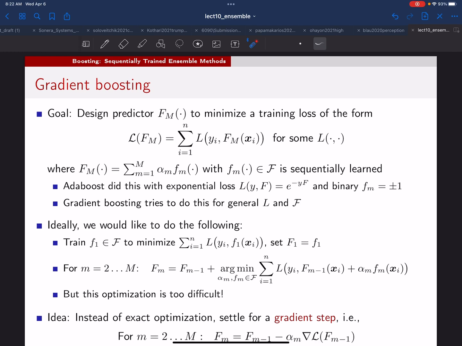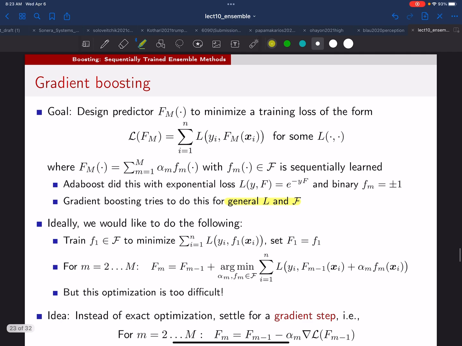A little bit different. Before, f m was restricted to output plus or minus ones. Now we're not going to be so strict. Maybe it puts out a real number, maybe it puts out 1 or minus 1, maybe it puts out something else. We'll just describe the set of points it puts out by this script F, some field, real, discrete, whatever. Also, the loss we want to be more general. When we did AdaBoost, we used exponential loss, and we used these f m's that put out plus minus ones. Now we want to use more general losses, and we want to design more general classifiers. So that's basically the idea, general L and F, but otherwise pretty similar to AdaBoost in spirit.